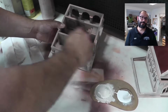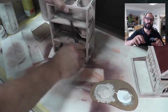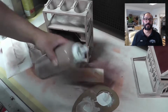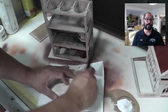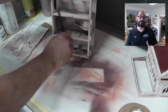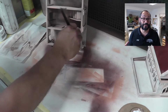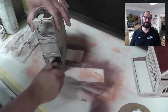The bottom floor here for me was the biggest time sink, trying to get in all of those pillars, trying to get underneath the verandas and dry brush the wall on the inside. You can see I'm mixing up more paint here. I take some of my base color, some white, I dry brush it out on the paper and I'm checking it. Is it the same? It's close. Yeah, okay, great. Let's roll with that. So the bottom layer here takes up the most amount of time. And I keep coming back and going, oh, I forgot that wall, or I didn't do the inside of those pillars. And this is where I spent the majority of the time.